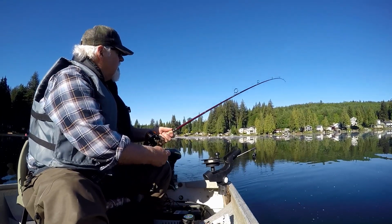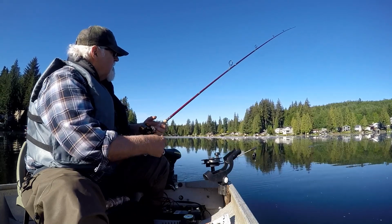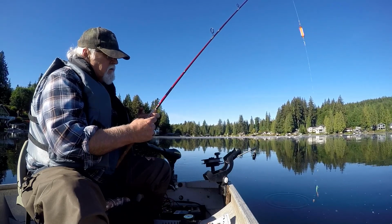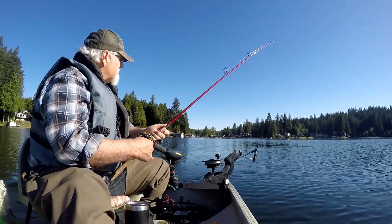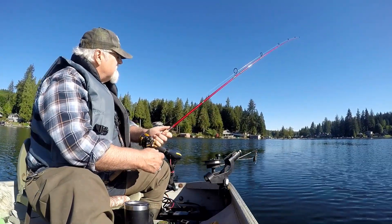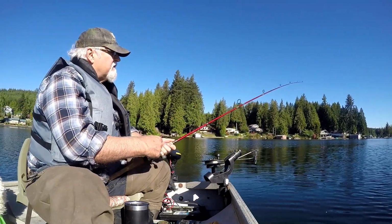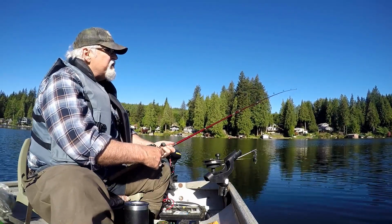Think I got one. Yeah. Oh, I think he got away. Ah, darn it. How's the bait looking? Bait looks pretty good still. We'll put on a couple pieces of corn. Think I got him this time. Yep. It's a fighter. Woo, doggies. Hey, buddy, I got a fish.